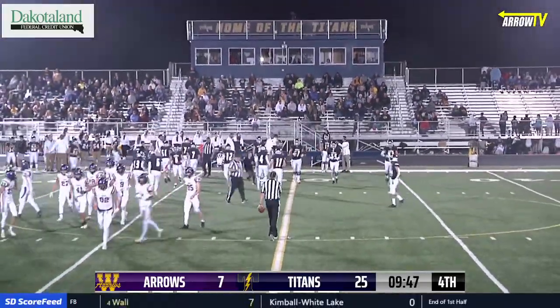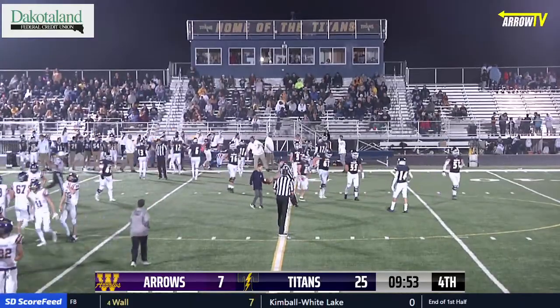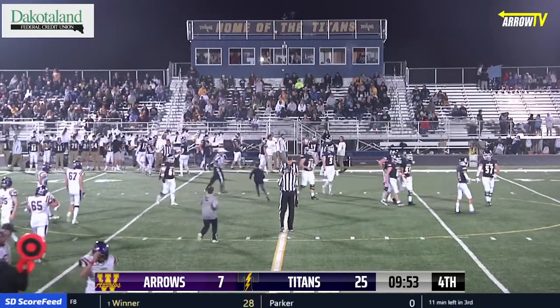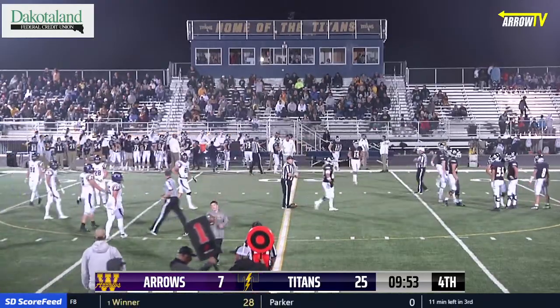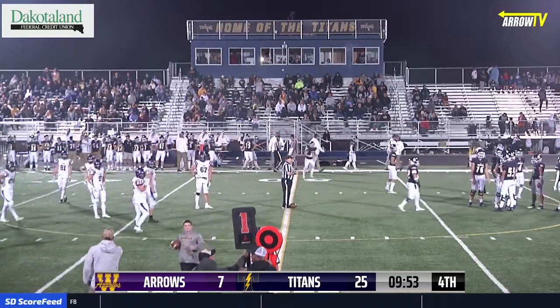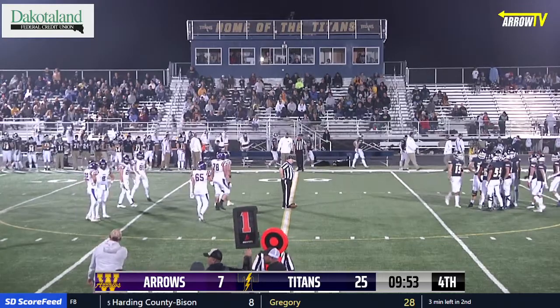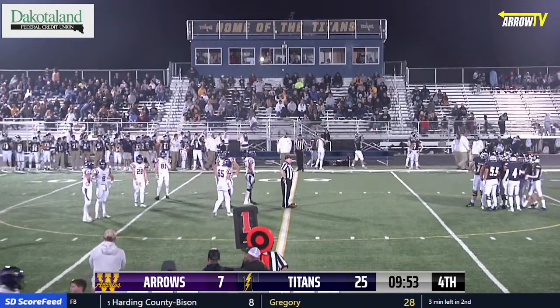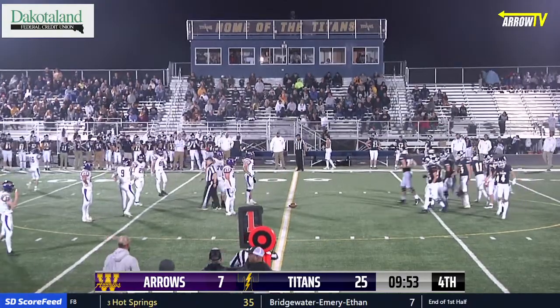Huron's currently losing to Yankton 21-0. Oh, they got Yankton. Yeah, so in all likelihood, Huron's going to lose. Aberdeen Central's going to win, or is going to lose, excuse me. So it's going to set up the Arrows as the 4 seed. T will remain the 3 seed, and then the Arrows will host Aberdeen Central next week at the iconic Watertown Stadium. Assuming all those PowerPoints don't get all screwy on us and change everything else.